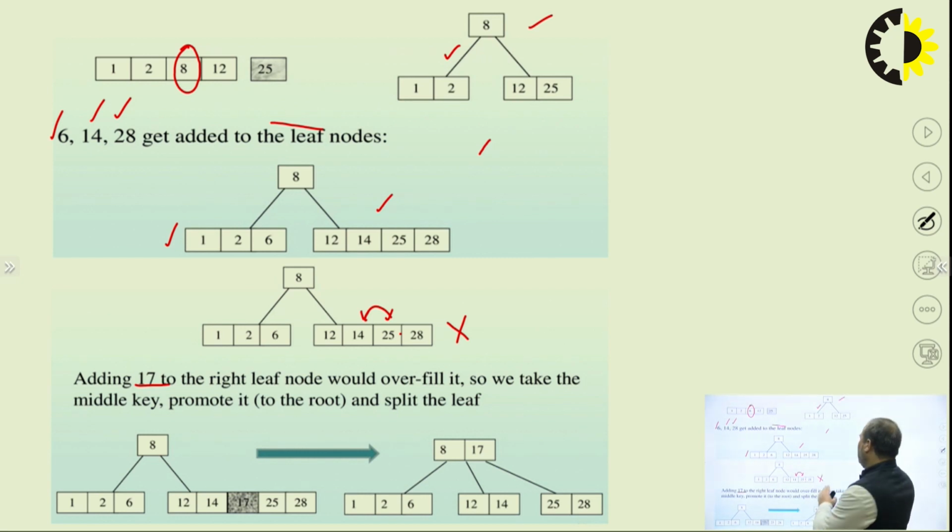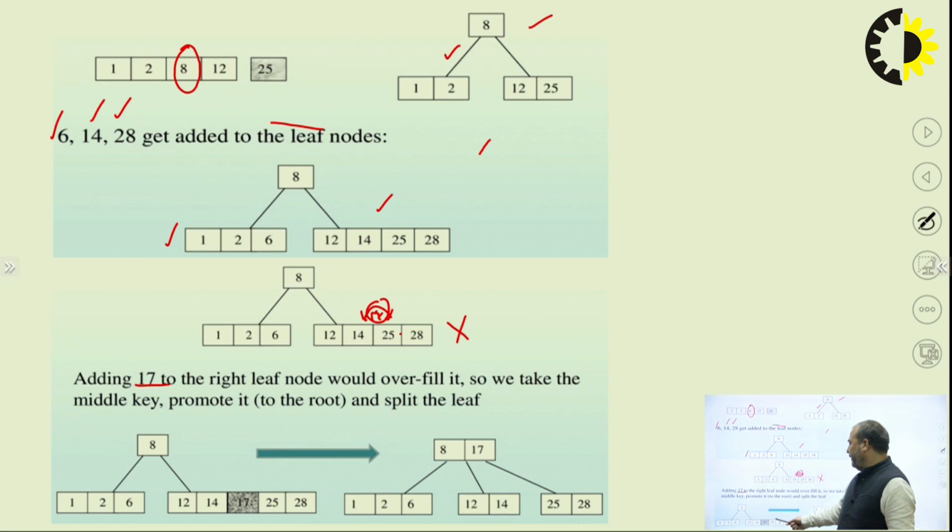I mean this node is having the maximum number of elements. So again we will split at its middle. Middle means if we insert 17 here, this will be the middle, I mean 17. So this will become the new root. This root will have the capacity to hold up to 4 key values. So adding 17 here, we see 12, 14, 17, 25, but this is exceeding.